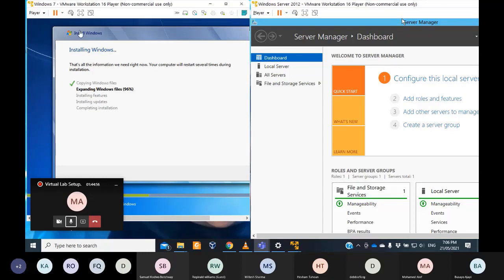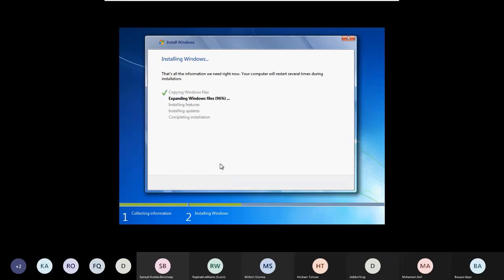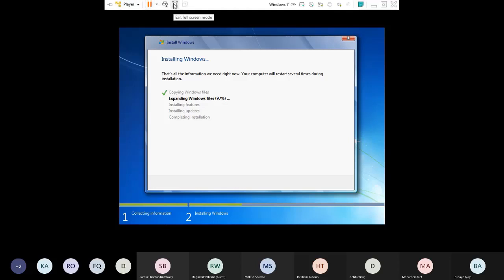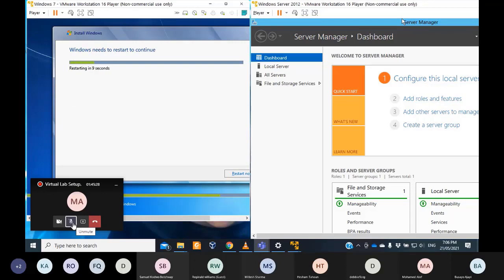As you can see in Windows 7, after the installation is completed, guys, bear with me in this. It will ask me to create an account with a username and password. And whenever I need to log into this computer, I'm going to write the username and password, right or wrong. And this is the case in all the computers that we use at home. Right now, on the laptops you are using, whenever you log in, you will write your username and password, and you will be able to log into your computer, correct?